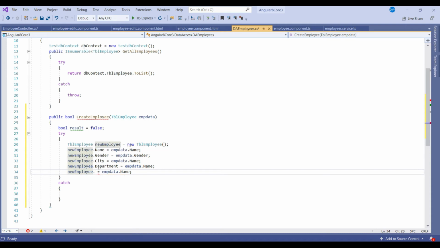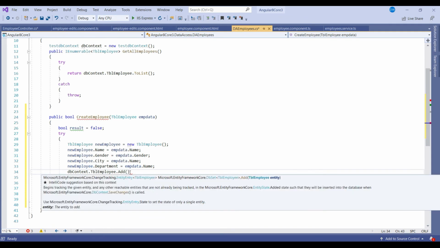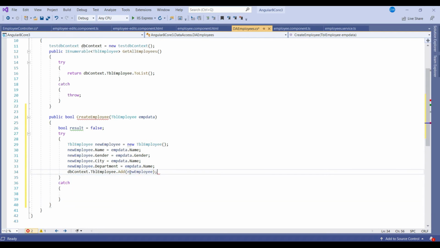So that's it. Yeah, so here we'll say dot SaveChanges. First of all we'll add the new employee that we created, so dbContext dot TblEmployee dot Add, and then dbContext dot SaveChanges.